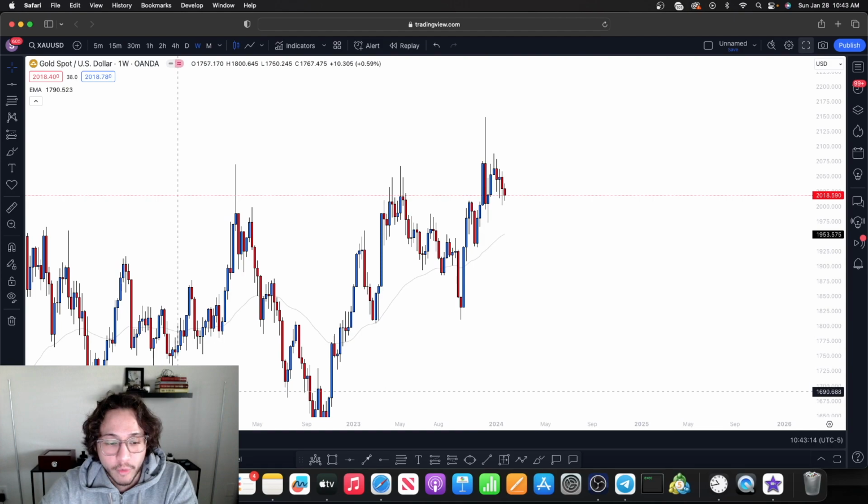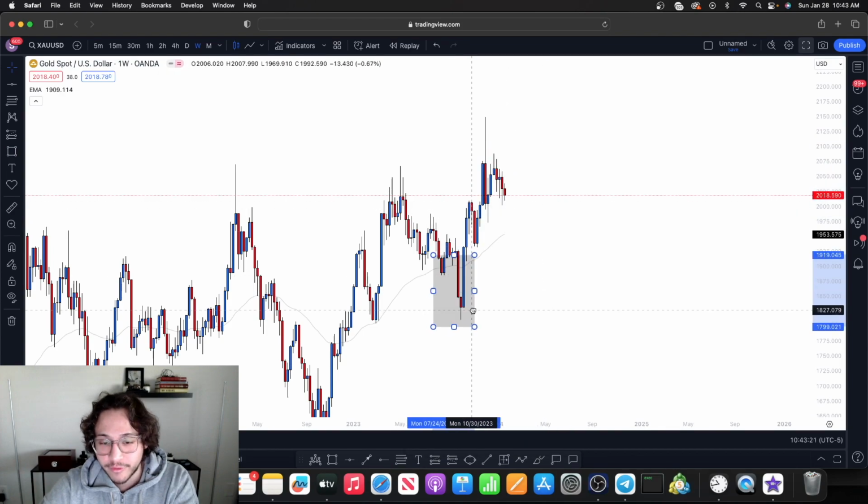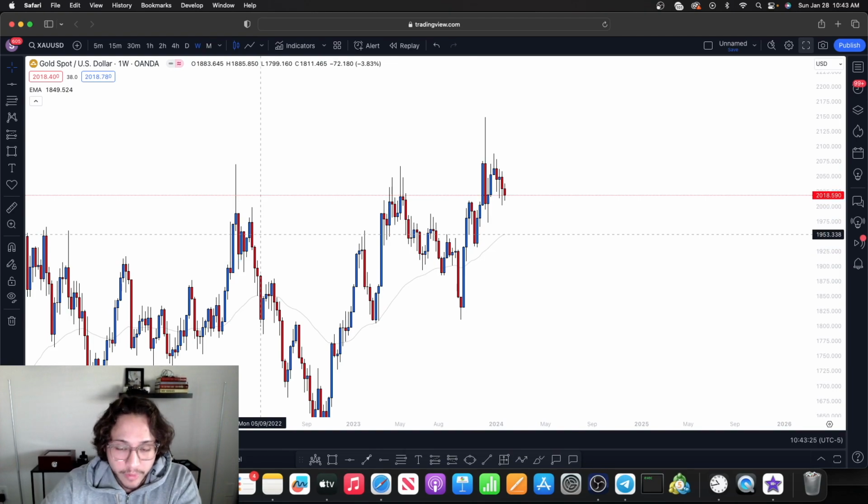So you guys got to focus on what price is currently at the moment, right? So you guys want to draw support and resistance at current price structure, right? You guys don't want to focus on previous price structure, for example, right over here, or any other market, right? You guys want to focus on current price structure.